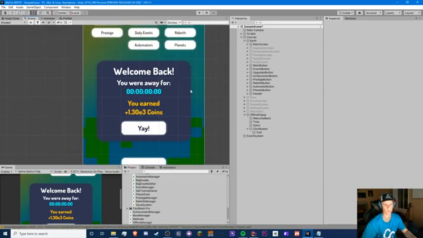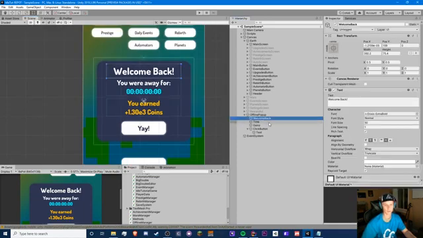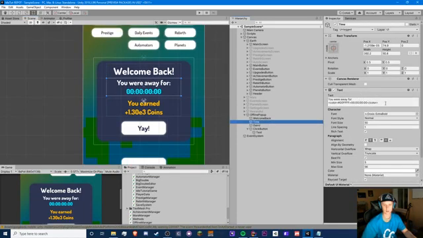Okay, so I made our little pop-up here. We have our welcome back time. We have our time text right here, which to get this color effect, you have to have rich text on, like that. And all you gotta do is put color and then your hex code, or you can just do like red, for example, to make it red. But I'm just doing this hex color for the light blue effect. And also, I didn't do light blue because it doesn't even look like light blue if I do it.